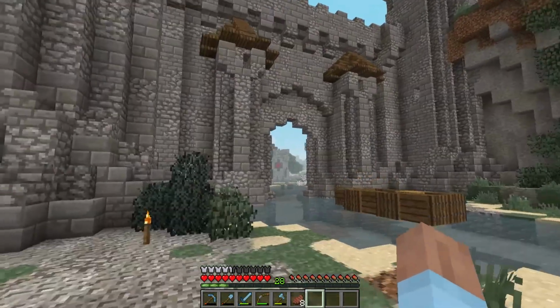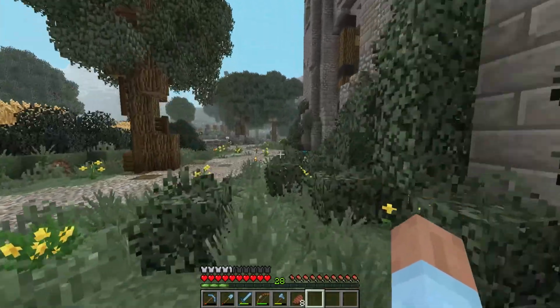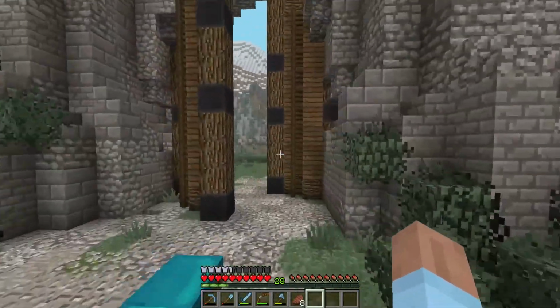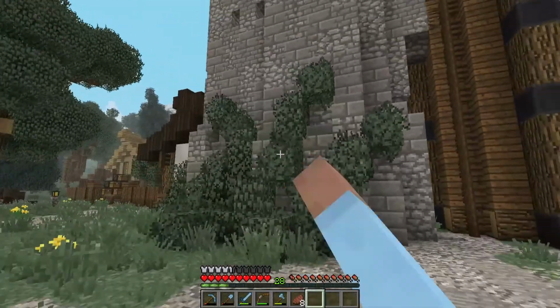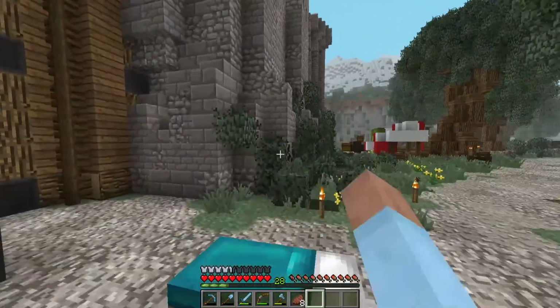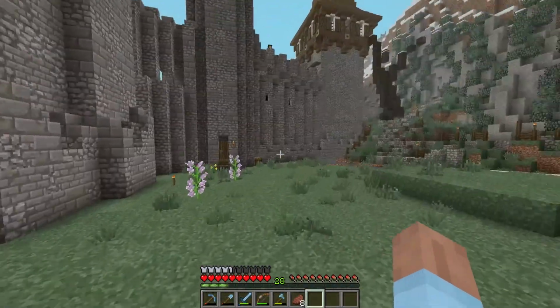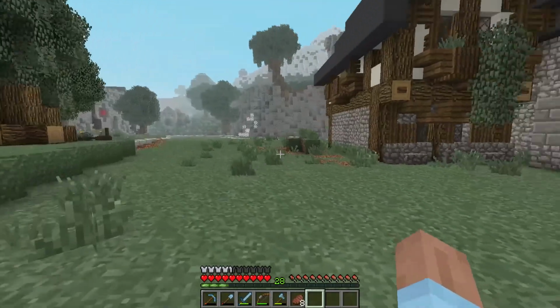Yeah, I don't know. I really like it though. I like how it looks. But if we come inside here, and you can see I'm using my better foliage add-on. I think it looks pretty good. But if we come inside here, you can see all the farms are gone, all the roads are gone.